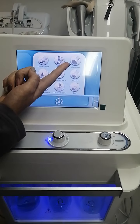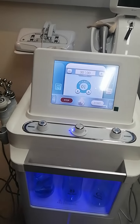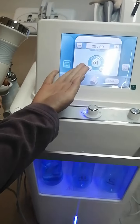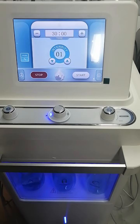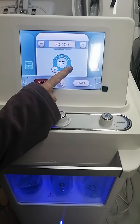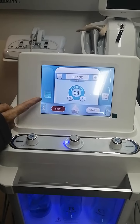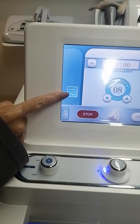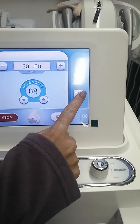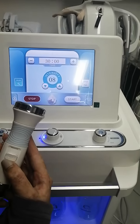And next, the ultrasonic handle. You can adjust the intensity, 1 to A. And adjust the mode, this one. The first mode and the second mode, you can choose. Yes, then start.